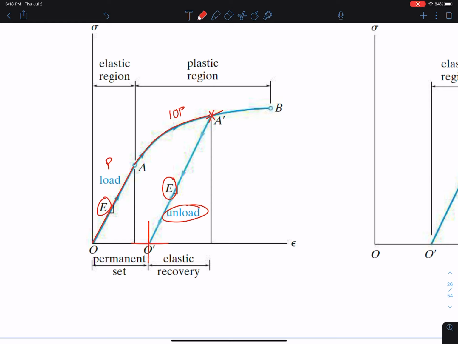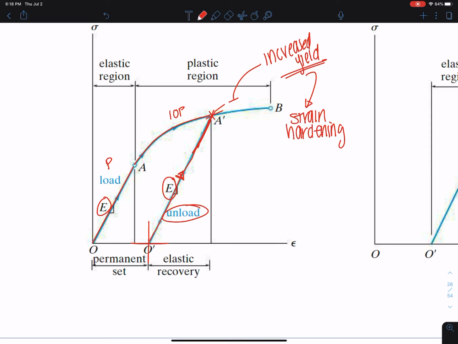And I get to start all over. I get to now load the specimen. This is unloading, but I'm going to now load the specimen. Loading. And now this is all the elastic portion. And what happens is I now have a higher yield point that this is going to experience because of something. So basically, I'm going to put increased. And this is called strain hardening. So we're almost kind of slowly priming and prepping our member to be able to resist a higher amount of load, okay?